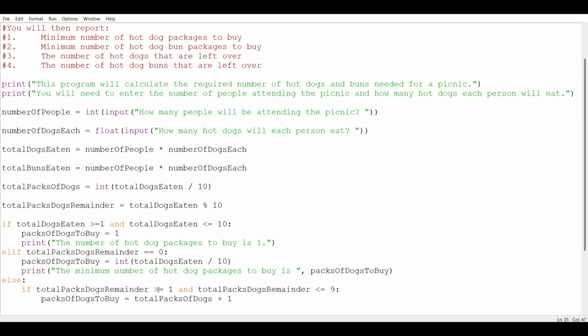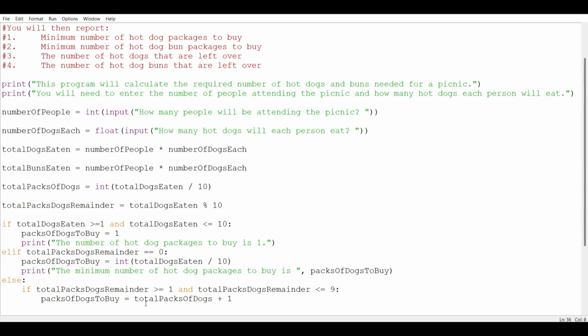The reason for this is that in here we have if the remainder is between 1 and 9, which means the full extra package wouldn't be accounted for in any of these other if statements. So what we need to do is we need to add 1 here so that we get an extra pack and have enough hot dogs.